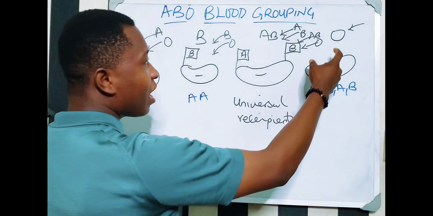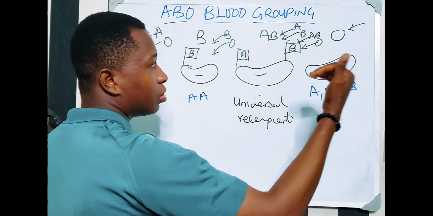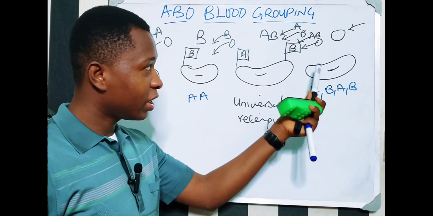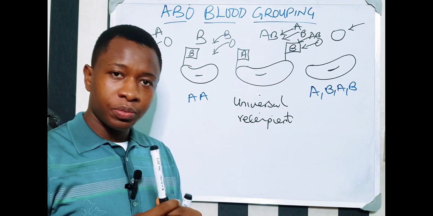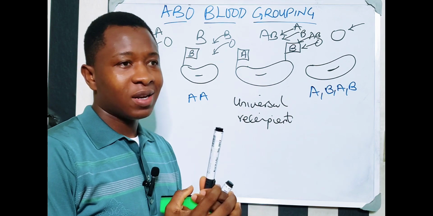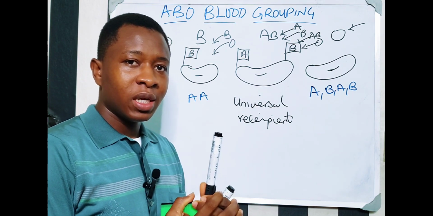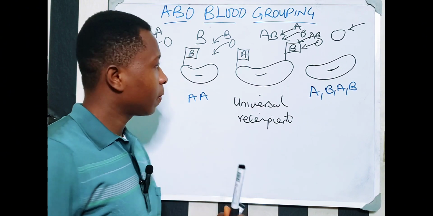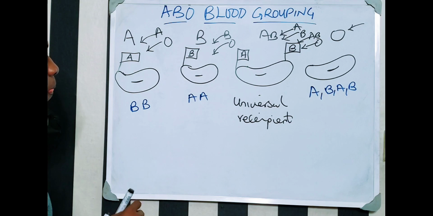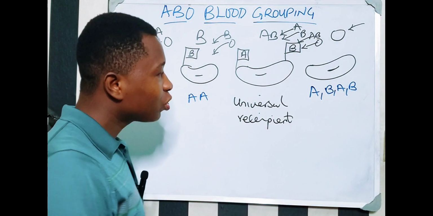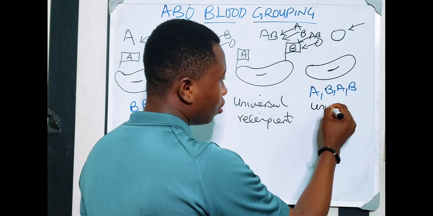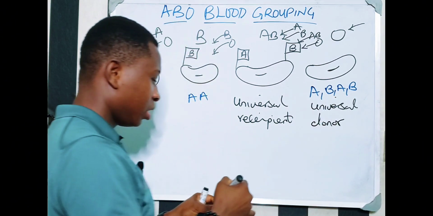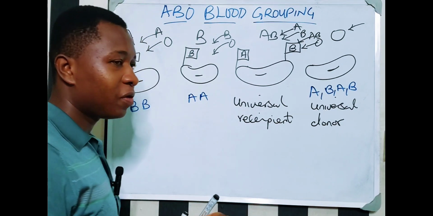Okay, so if any type of blood is donated to O, what happens is that there will be a clump. The blood will clump together, and what clumping does is that it blocks the blood vessels. Okay, so it hinders the flow of blood. So that is that. Now because of that, O is also regarded as the universal donor. Universal donor. So it can donate to anybody, but it can receive from only O.